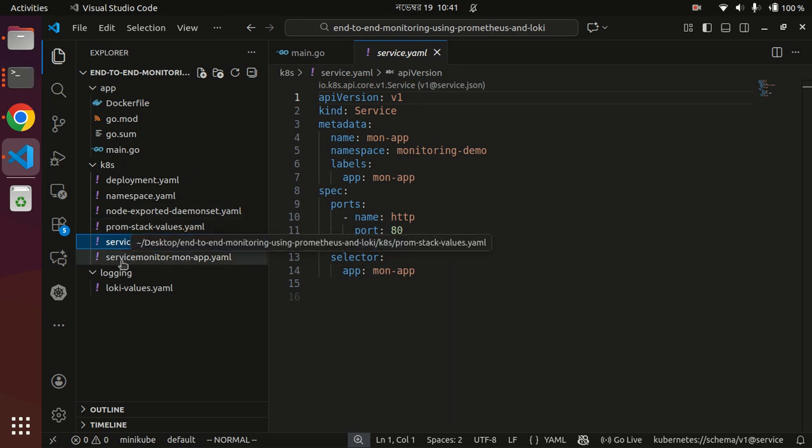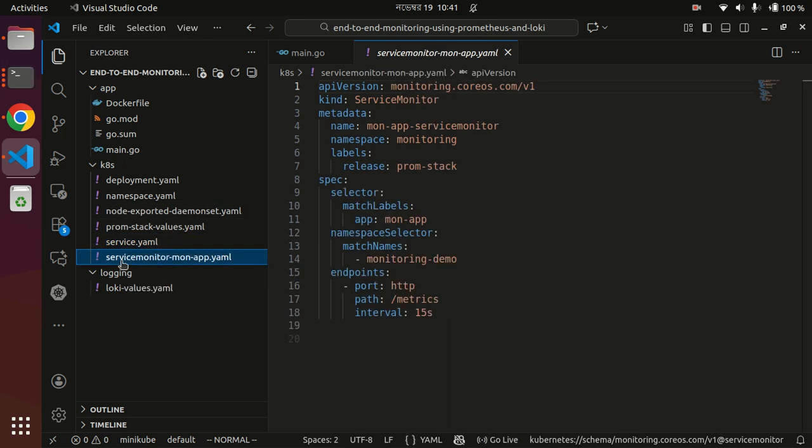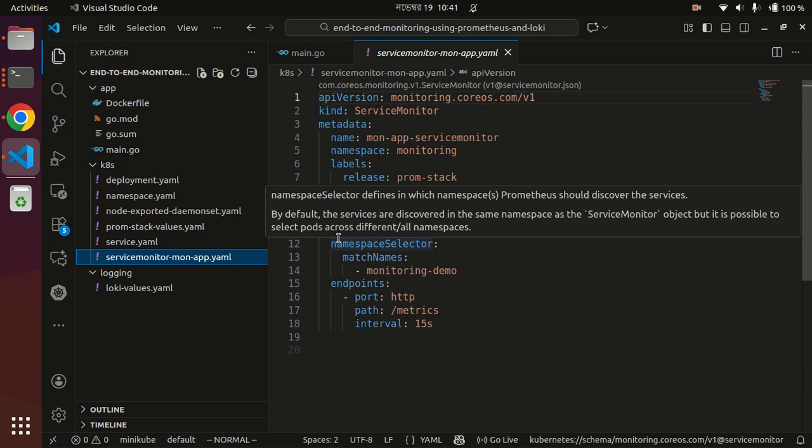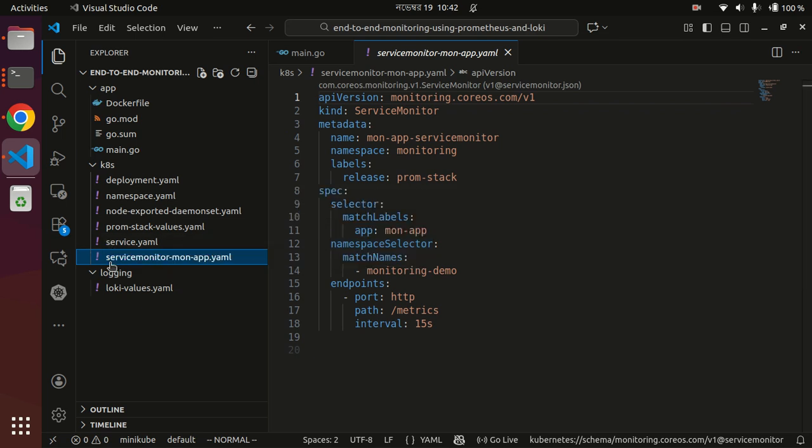Then there is service monitor dash mon dash app, and here service monitor tells Prometheus which service to scrape, and it will happen automatically. So we don't directly implement service discovery in Prometheus. It is a feature of Prometheus and it happens automatically, but it needs instruction, and the service monitor file gives this.